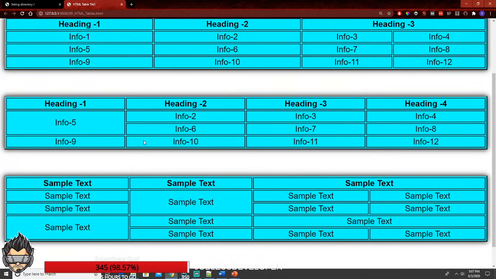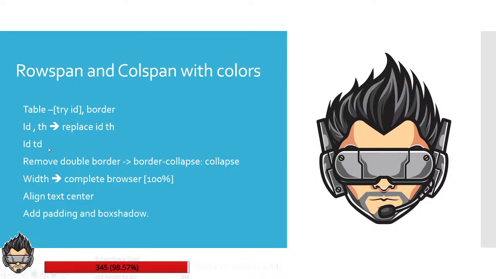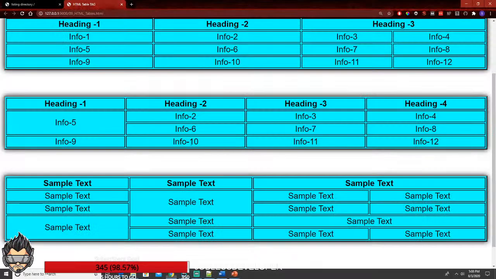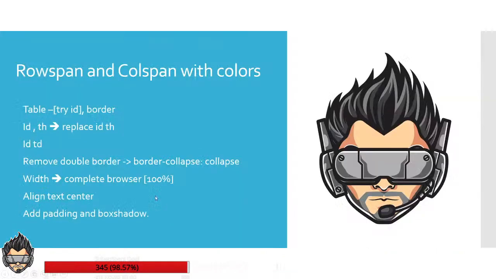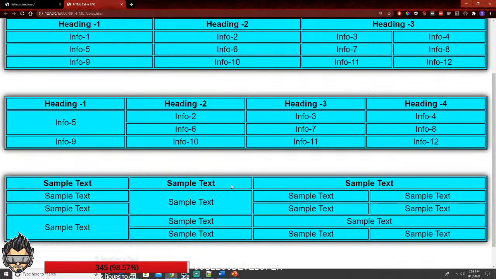Try to recreate whatever you want to do and put the background colors if you want. It's easy, right? See, you can see over here you're getting a double border, because for everything you're getting a border. What if you want a single line instead of a double border? There is something called border-collapse, set as collapse.